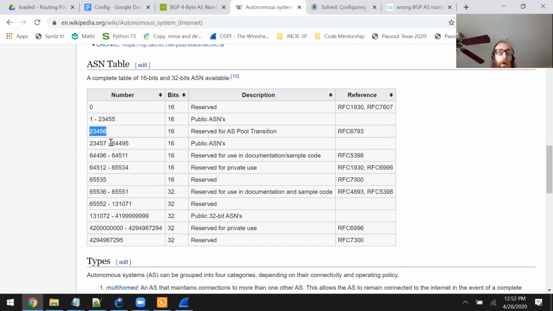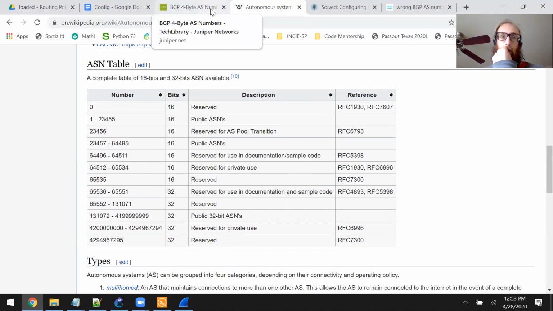So our public range is split up by this, but we've chosen the public instead of the private, which is going to be higher. The private will be in this smaller range here, and then we've got lots of public 32-bit ASNs.